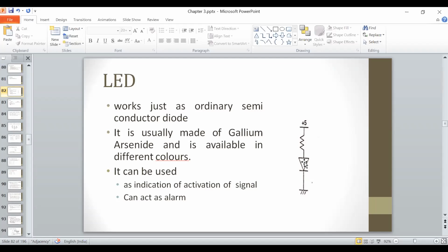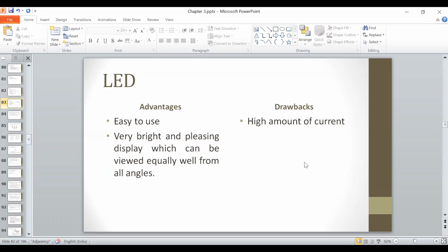If you keep this LED on and off in a short duration, if you continuously switch the LED on and off, it will display like an alarm. If you keep the LED continuously on, it will show the status of a certain thing, whether the device you are talking about is in the on state or the off state, so we can tell the status also. We can also tell that a certain event has happened; when an event happens you turn the LED on, so it will also show the activation of a certain event. So LED can be used in various ways. Now what is the major advantage of using the LED?